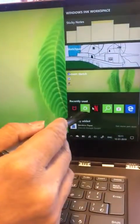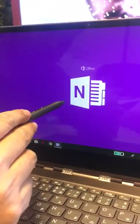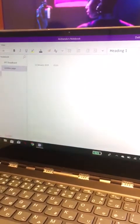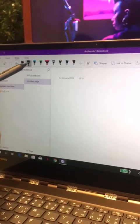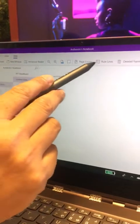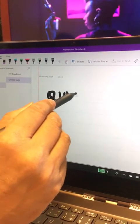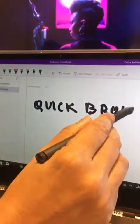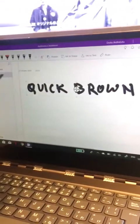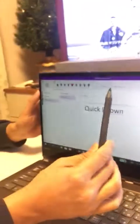You can write in Microsoft OneNote. You can start a new section, add a page, and you have drawing tools over here. You can use this pen for writing. You can go to View, put ruled lines, write something, and even convert it into text form. So your pen is ready for your work. Thank you!